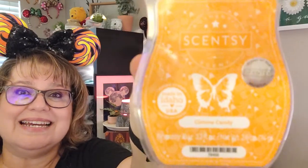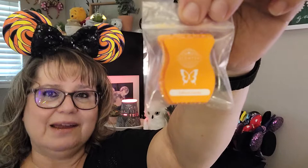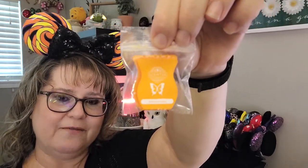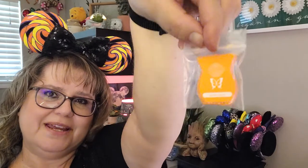I also got several wax bars in the new scent, Gimme Candy. I made a bunch of samples, but I really can't mail them to my friends because they melt. I sent some recently and they totally melted — she sent me pictures, I was like oh my gosh, awful. So I did make some felt samples as well, but the wax samples I'm going to be giving to friends that I see in person.